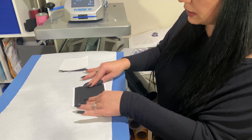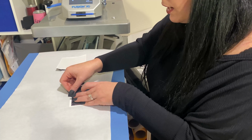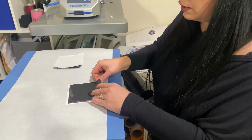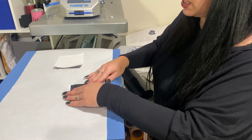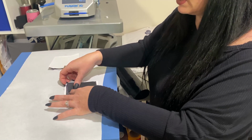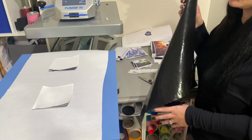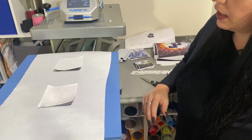Depending on the substrate, your temperature and time is definitely going to change. I am lucky today, everything that we are going to be using is the same temperature. Time will adjust a little bit, anywhere from 35 to 60 seconds today, but most of the stuff that I'm doing is kind of soft, so it's a little bit different. Sometimes when you get some of those harder substrates, you definitely need a longer time just to make sure the ink goes in.